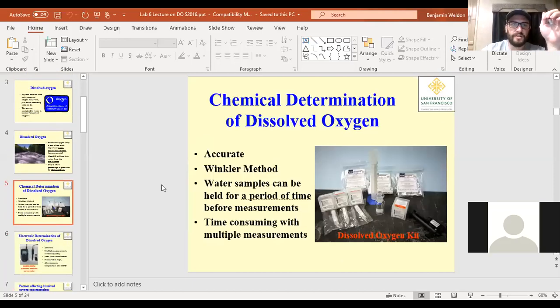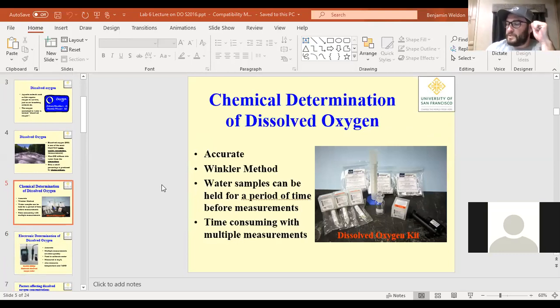So there's 2 main ways to determine the amount of dissolved oxygen within water. This first way is chemical determination. It's very accurate. It's called the Winkler method. You use a titration method.